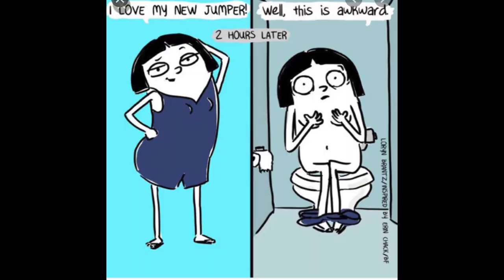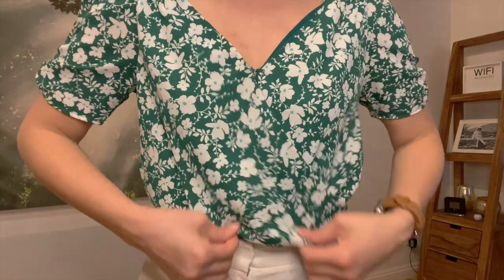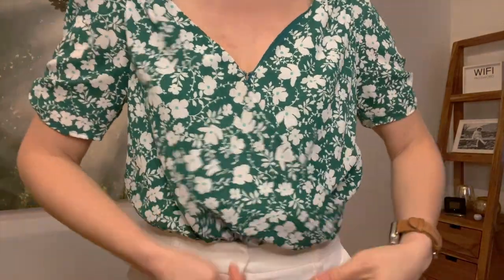This is one of my favorite tops — I got it from Nordstrom a while ago. I love the green and white combo. It's a bodysuit, and unlike jumpsuits where you have to undo the whole thing from top to bottom, this is just the top part, so it's a lot better. You don't have to worry about things being untucked. I'm just going to wear it with my white shorts — you really can't go wrong with white shorts or jeans.